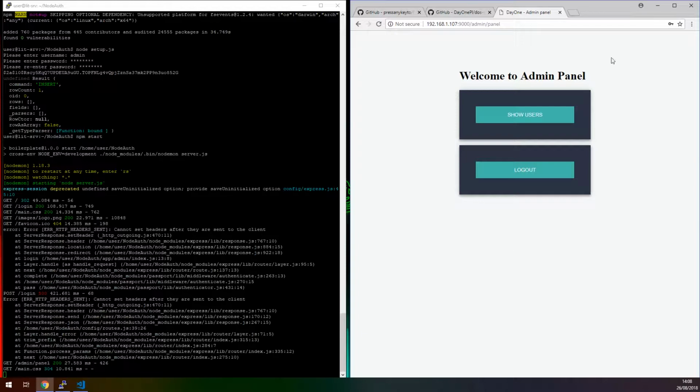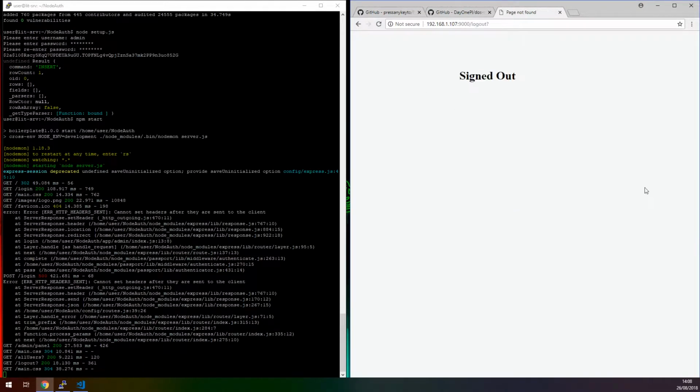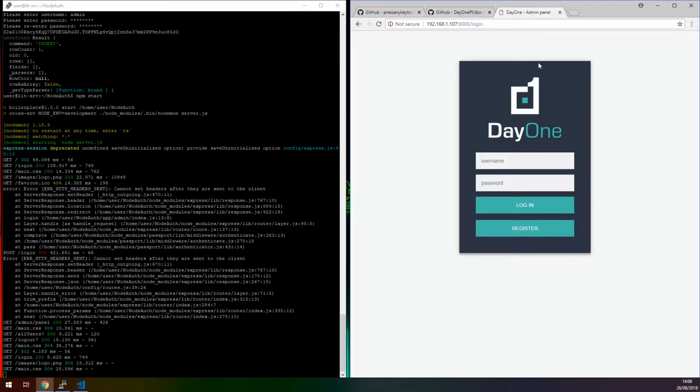And these are the couple of things I threw in just because I was actually learning how to use Node, and to be honest, it might be useful for someone as well. So this thing actually pulls in the users table and displays all the rows in a users table. In this case, we only have one user, which is the admin user. So that's it, and we got a logout button. So this sign out thing as well was added by me, which basically stays there for a couple of seconds and then redirects user back to the login page.